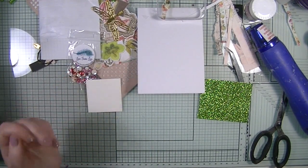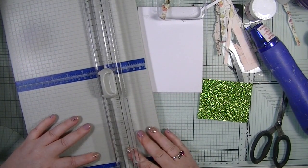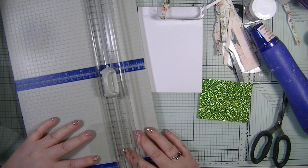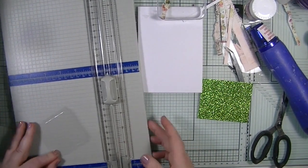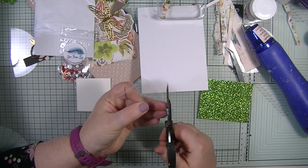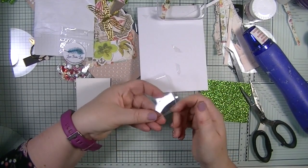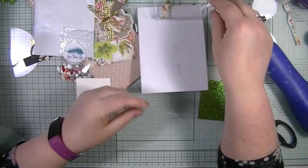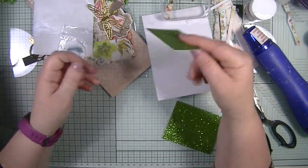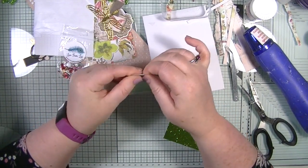We need to score it instead of, so if it's going to be 2.25, so that's 2.25, I want just over. Right, so that should fit now. And what I'll do is I'll leave this bit for the top, although it might be better as the bottom, mightn't it? What did I do with my piece of... Oh, there it is. Do you know, honestly, I don't think today is going to plan, guys.